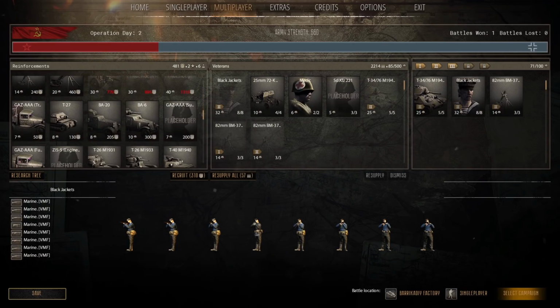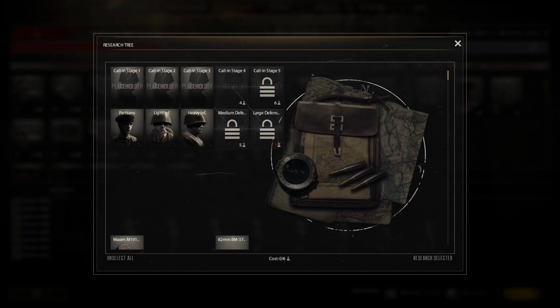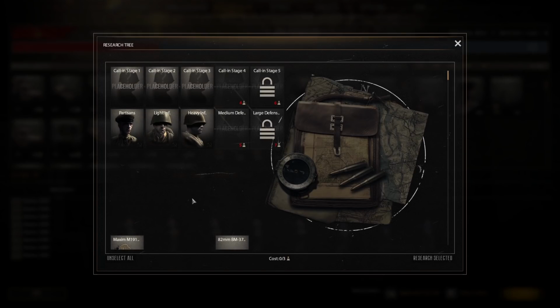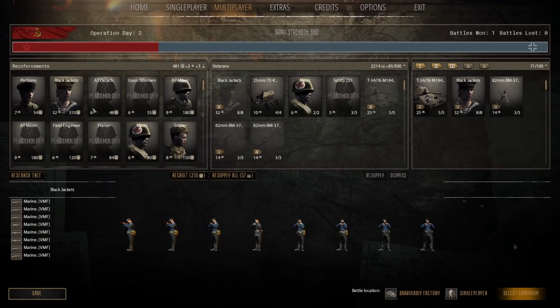I really want some other troops here. If we could put those into our reinforcements, let's go to our research tree and see if we can put in light infantry. Oh, looks like we actually have to spend points on these guys. I didn't realize they were actually... are these guys unlocked? It threw me for just a moment. But anyway, a lot of things to uncover over time, but we'll go with that. And let's see if anything else is unlocked for us.